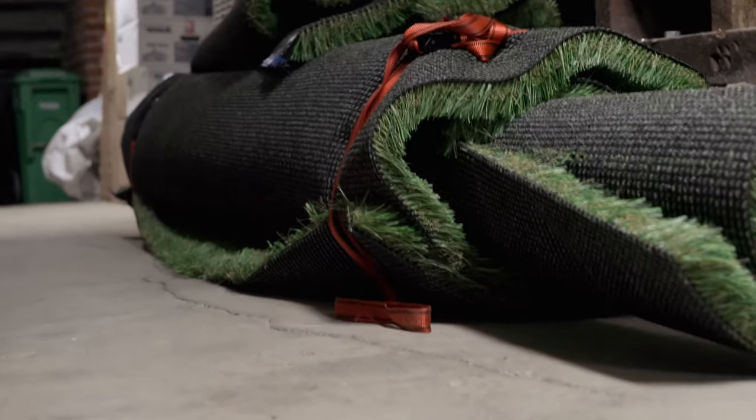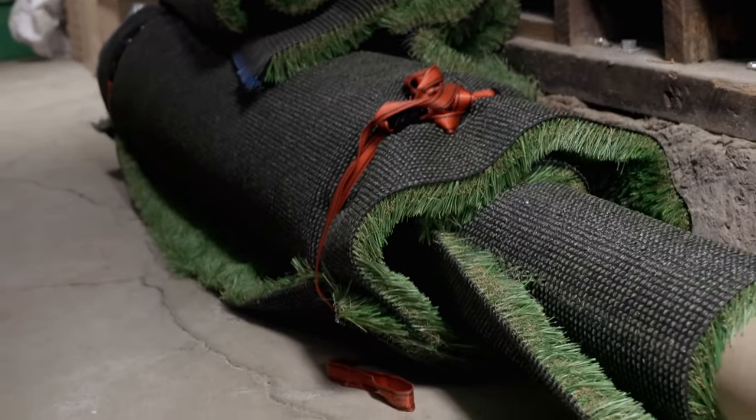The other thing about turf is that it comes in 15-foot rolls, or the rolls are 15 feet long. And that meant that we have been left with a lot of offcuts, and some places do sell in 7-foot rolls, which means that you can be a lot more efficient with your cutting, but we didn't have that. So now we have a bunch of turf that we aren't using and that we paid for.